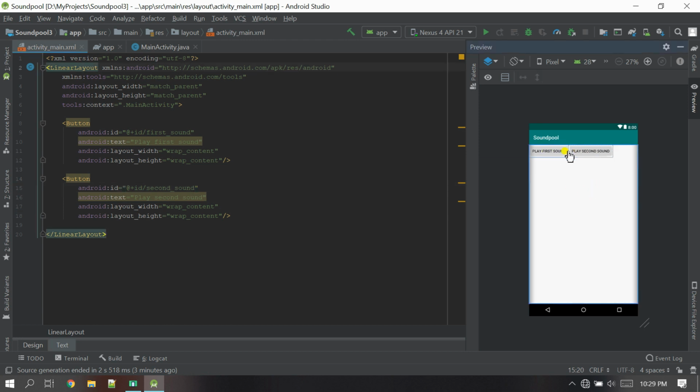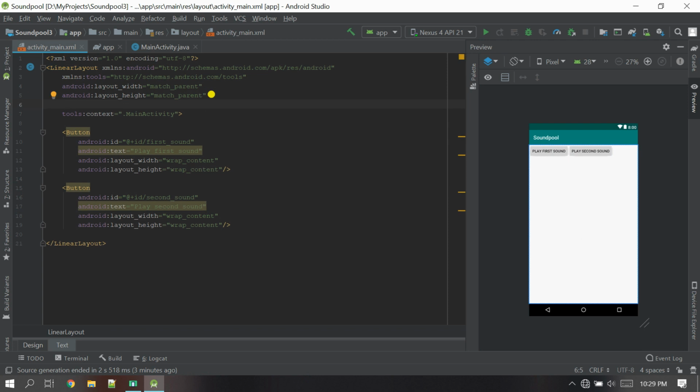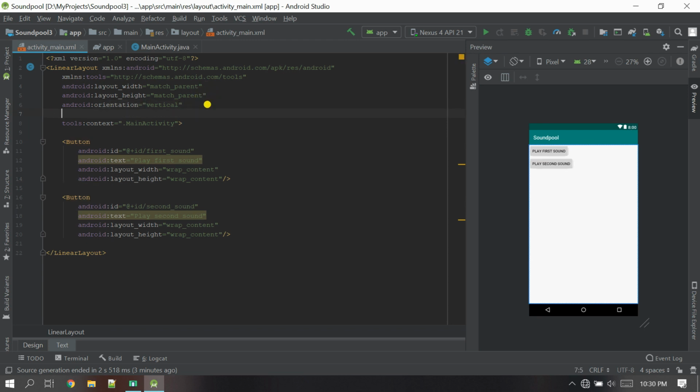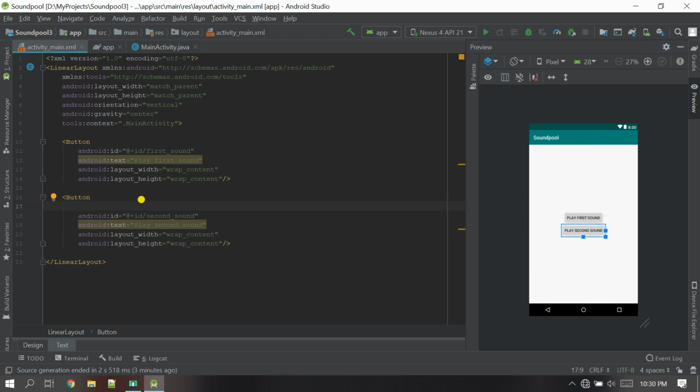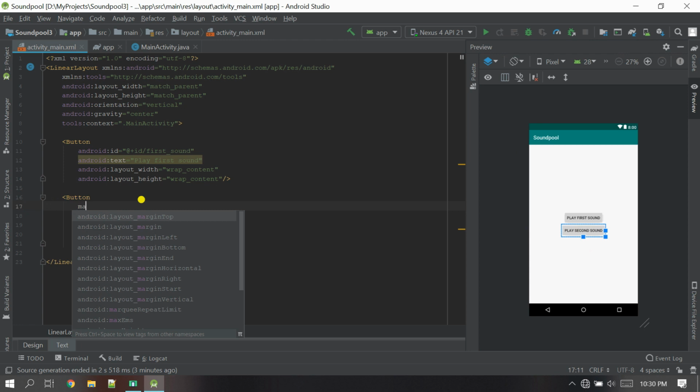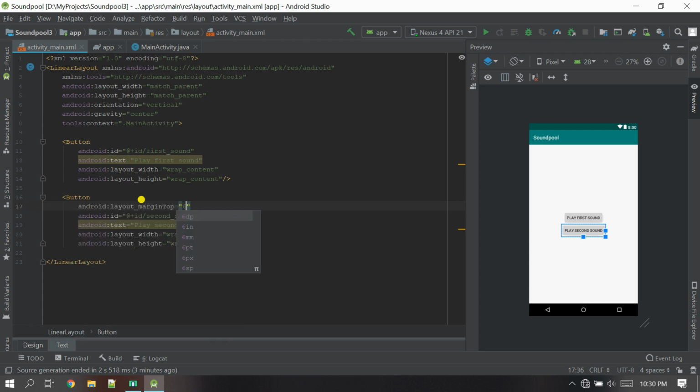Now I want this one to align vertically. So I will go to main linear layout, and I'm gonna change the orientation to vertical. Okay. Now it's arranged vertically, and I want this item to be in center. How we can go? Just change the gravity of the main linear layout to center. And you will see the item has been changed in the middle, and then I want this second button to be little far than the first one, so I will go to the second button and I'm gonna say layout margin top, so it will be 60 dp. Now it's look perfect.